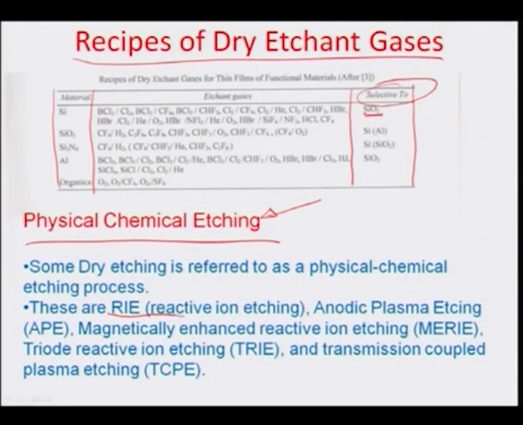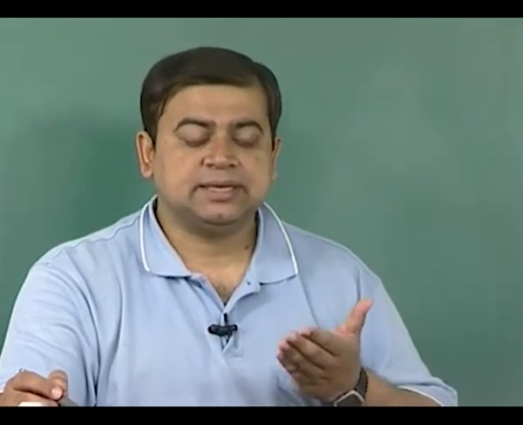For example, reactive ion etching is a process where you create a plasma, and the plasma is semi-chemically reactive in nature. One aspect is how the plasma attacks the surface, and another aspect is that there is a chemical reaction on the surface which it attacks. So, physical chemical etching refers to a plasma and a chemical reaction both taking place together.